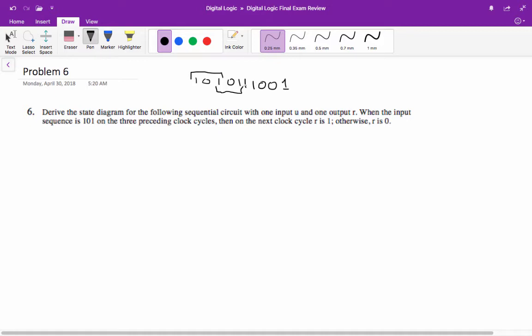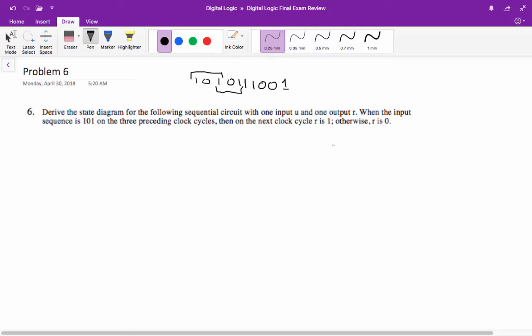Now after this one, I get a 1, and I'm only at the first state that's getting us towards our desired goal of 1, 0, 1. Then I get another 1, and again I'm just at the first state where I have a 1, not getting further to the goal. Then I get a 0, and now 1, 0 is getting us further to the goal of 1, 0, 1. But then on the next clock cycle I get a 0, and now I got zipped because I'm not anywhere that will get me towards the sequence of 1, 0, 1. And then I get a 1, and so I'm at the earliest state that gives me something towards the sequence.